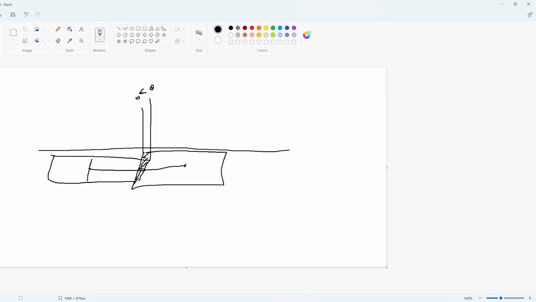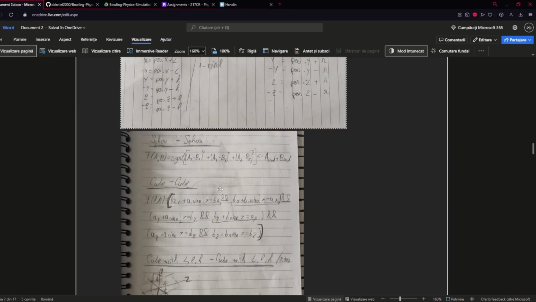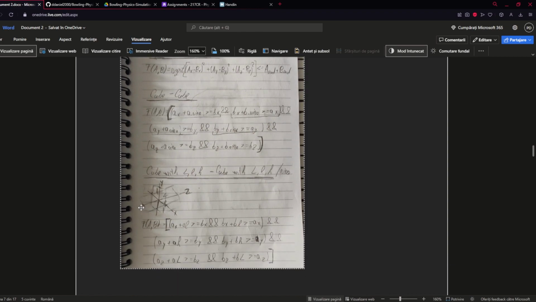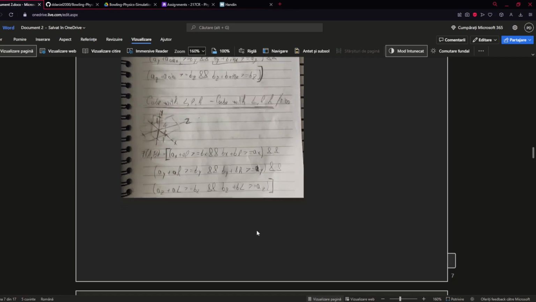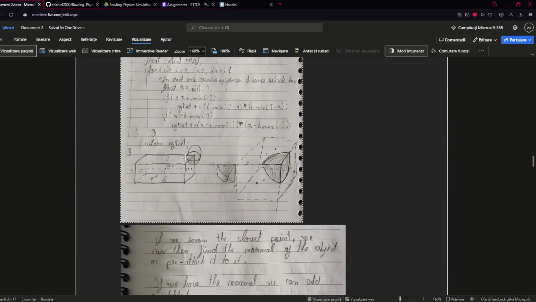Right here in my document, I've tried to understand how everything works. As you can see, sphere, cube. I tried to draw them to better understand them. As you see, here is a collision between a cube and a small sphere.